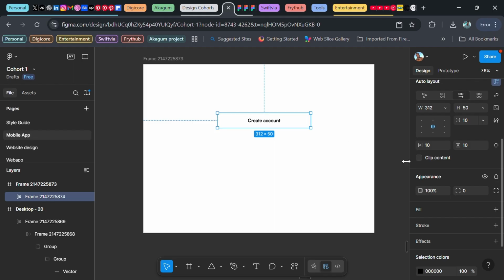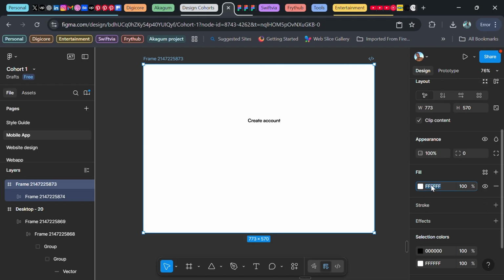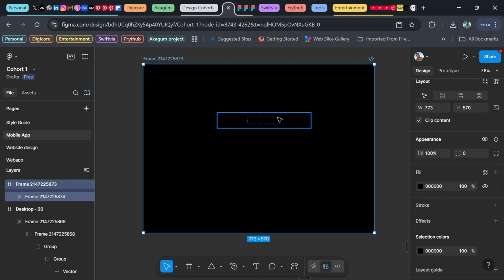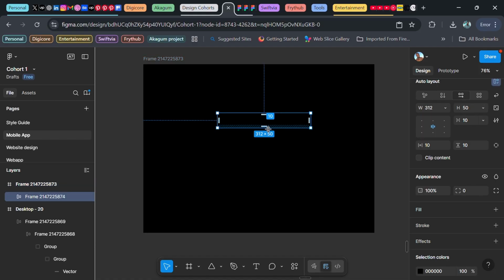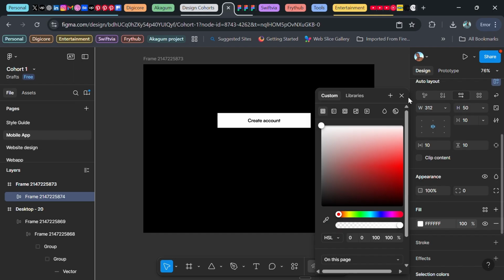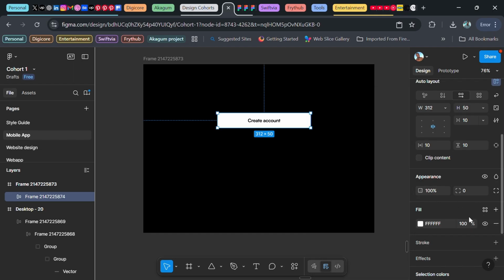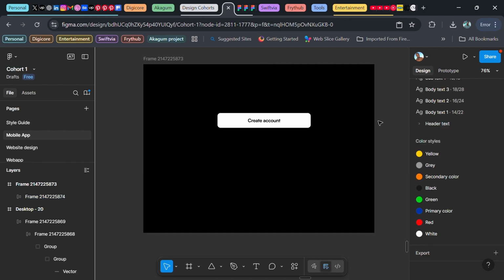Yes. So the next thing I'm going to do now, let me change my background to black so we can see that very well. Now you can't see this because I've not added a fill inside and my text is black. So I'm just going to add a white fill to my button so that becomes visible. I'll give it a corner radius of 10. So now guys, I have just a plain button here.